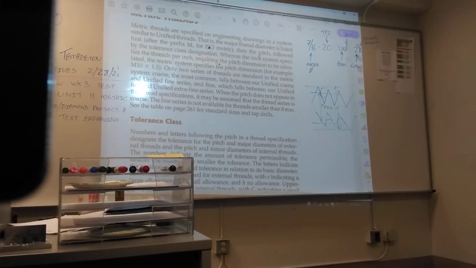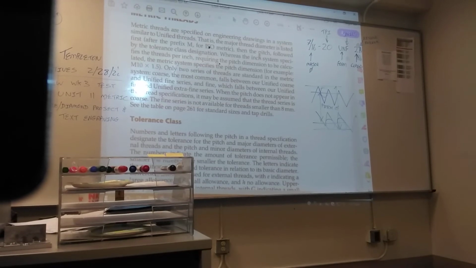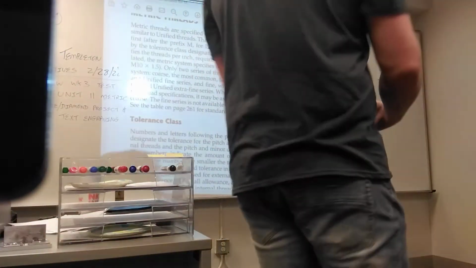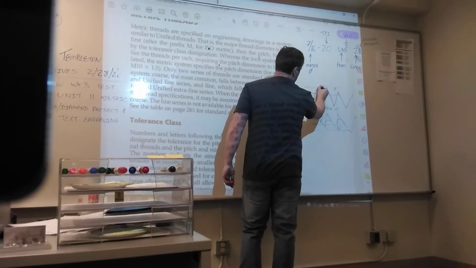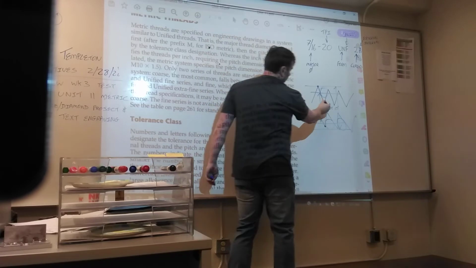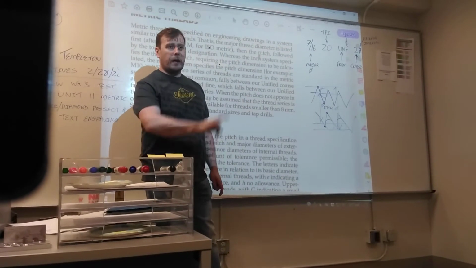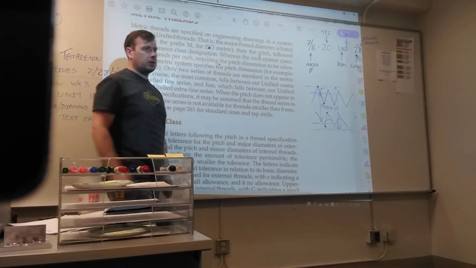And the pitch would be kind of like where the V is, the middle point. So the major diameter is at the top of the threads. Think of that apex. The minor diameter is at the bottom. The pitch diameter is the exact middle between those two. So the major diameter is across the top of this thread against the top of this thread. That's the major. The minor is the bottom of the threads. Pitch diameter is the middle of those two features.